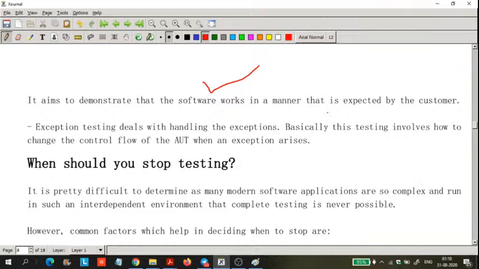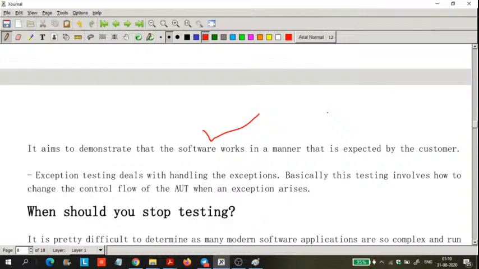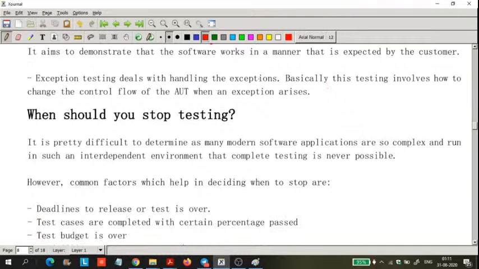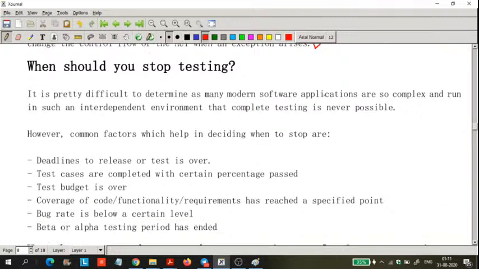So validation means you are validating the software. Exception testing deals with handling exceptions. Basically, this testing involves how to change the control flow of the application under testing when an exception arises.